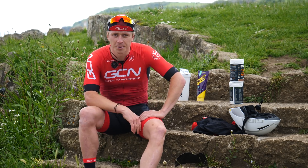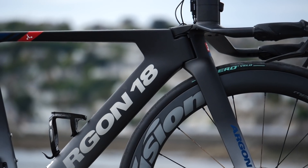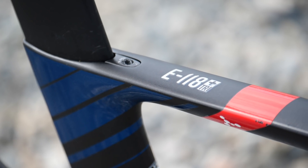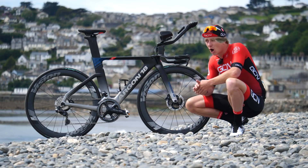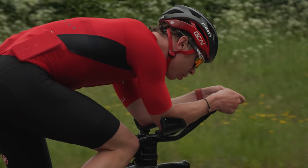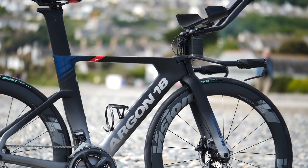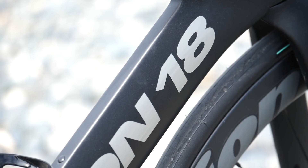That is all the kit I'm going to be using, but now let's look at the bikes. The first bike I'm going to talk you through is my Argon 18 E118 Disc TT bike. This is the bike I'll be using for the majority of the time where speed counts. I've spent some time riding this bike and had help from Magnus Backstead to get me in a nice aerodynamic but also powerful position — it's got to be comfortable too, since I'm going to be riding about 400 miles on it. It's a fully carbon frame and forks using what Argon 18 call the pro level layup — meaning it's light and strong. It's got a very much bladed construction so it can cut through the air that bit quicker.